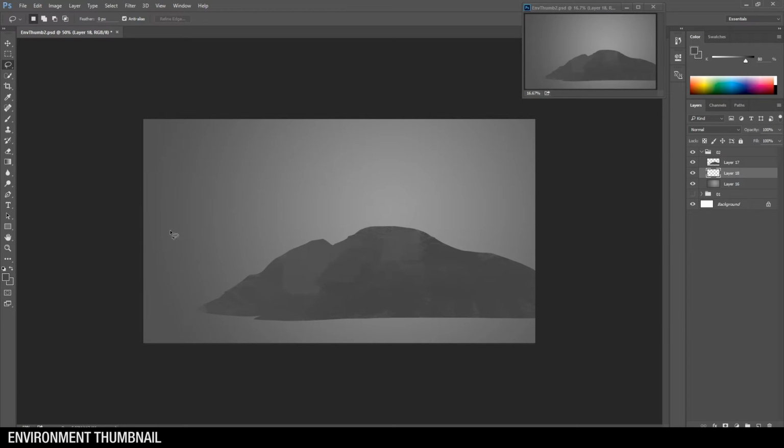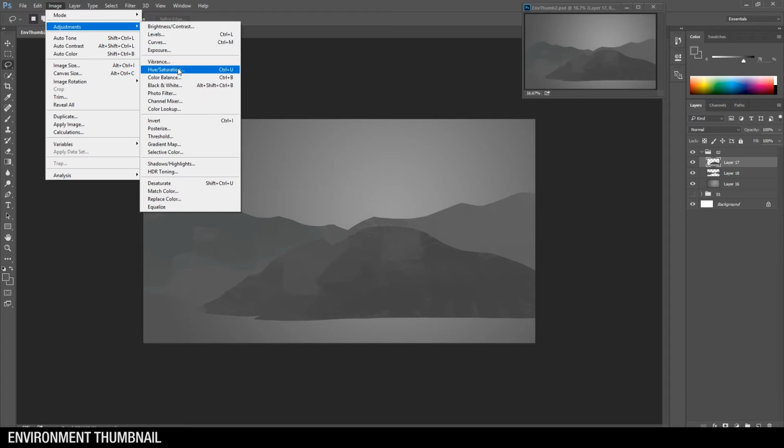It's the same thing for this sketch as with the one previously. I am blocking in big shapes, trying to separate out each individual plane. The more planes or the more levels that you create, the more depth you introduce to your canvas.